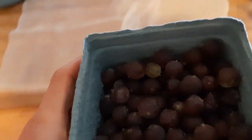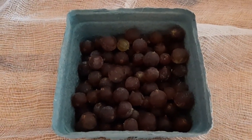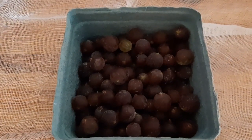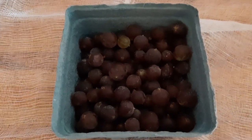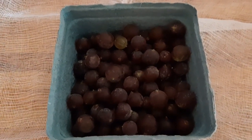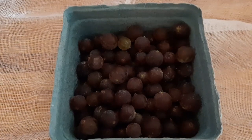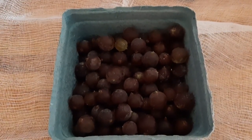So I thought I'd do a little experiment with this and bring you along. The procedure is very simple. I am in no way an expert baker. There was a period of my life where I was making bread a lot, but I haven't done it in a few years, and it does take some practice, and we'll see how this goes. This is just to make the starter. This is a multi-day process, and this is just the beginning.